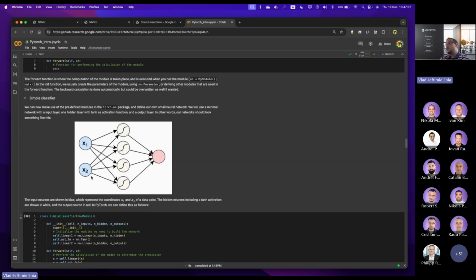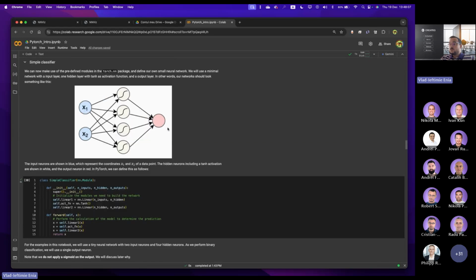So this is what our classifier for this task will look like. The input layer has 2 inputs because we have 2 coordinates of 2-dimensional data. We have 4 hidden neurons on the hidden layer that will use the sigmoid function. No, this is the hyperbolic tangent function. For this task, it is enough. And the output will be a single neuron because we either have values close to 0 for one class or values close to 1 for the other class.